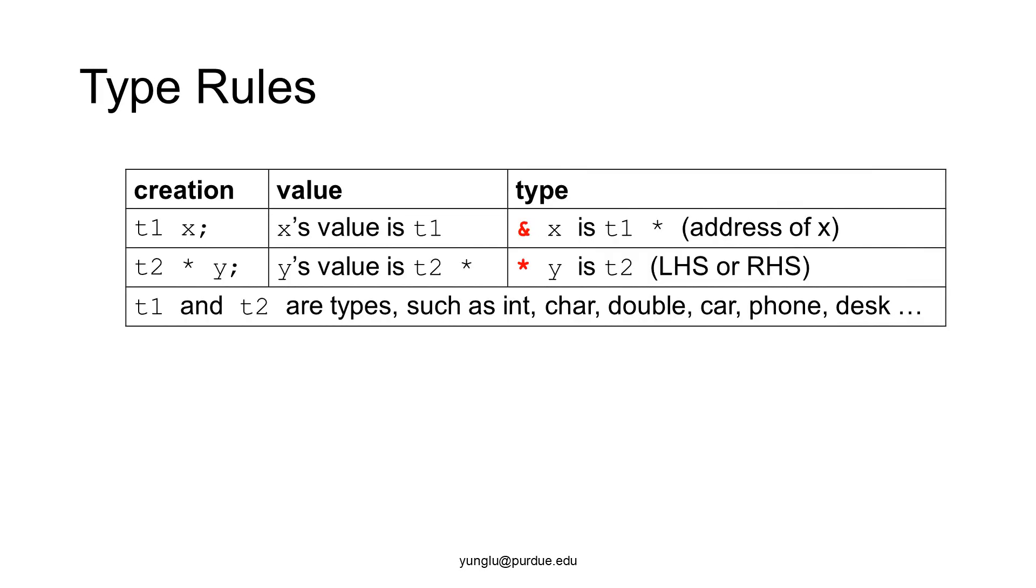Let's get into even more details about pointers. Imagine T1 and T2 are two data types. We can create a variable X and its data type is T1. That means the value of X stores information about the data type T1. If we add ampersand in front of X, then we are getting the address of X. This is the data type of T1 asterisk because it is an address. Next, we may create a pointer called Y. The value of Y is an address. At this address stores the value of type T2. If we add asterisk in front of Y, then we either modify or read the value at that address. The value is type T2.